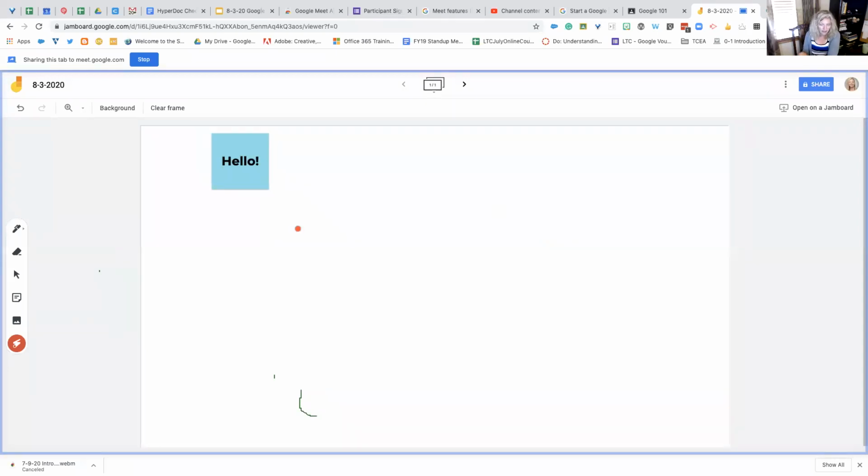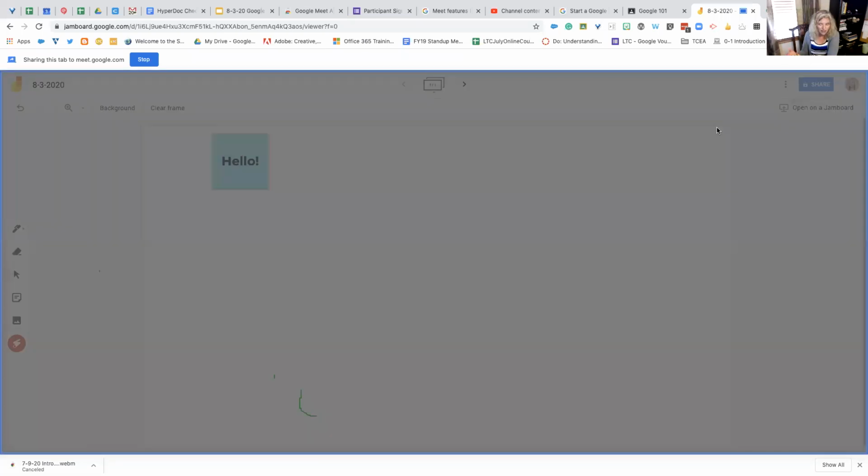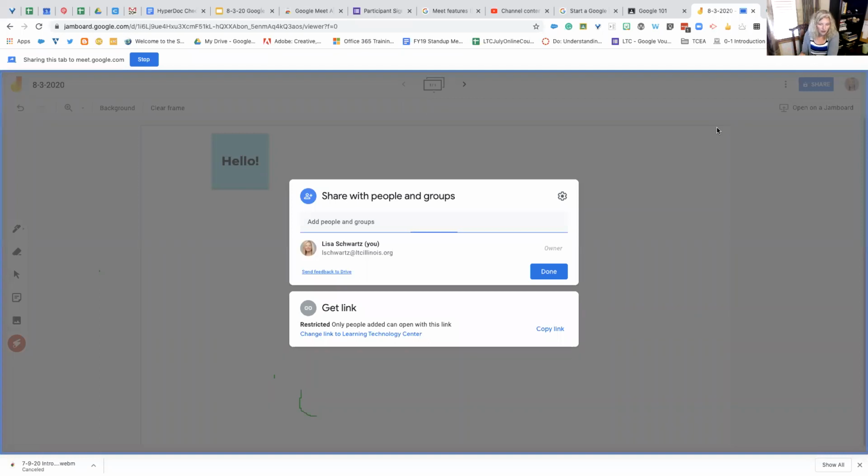And then again, I can show the students stuff if I want, talk from the screen if I want. I can also, with this Jamboard, come up here and share this with my students. So to share it with them, I could push it out in Google Classroom. I could even put it as a link in Seesaw. Things are going slow because right now I've got Zoom running here and Google Meets running.